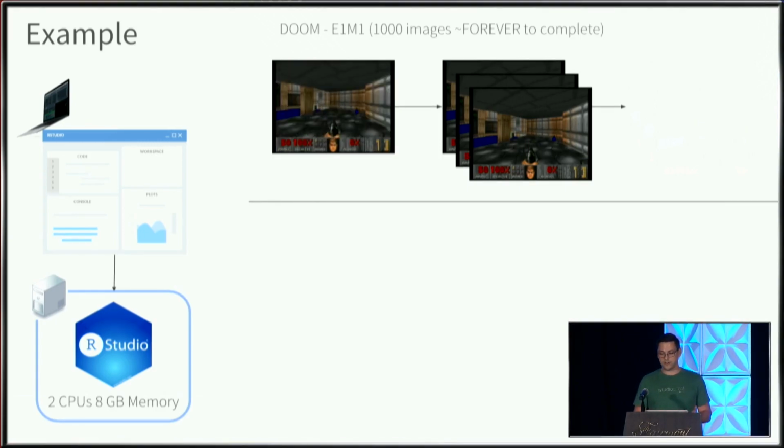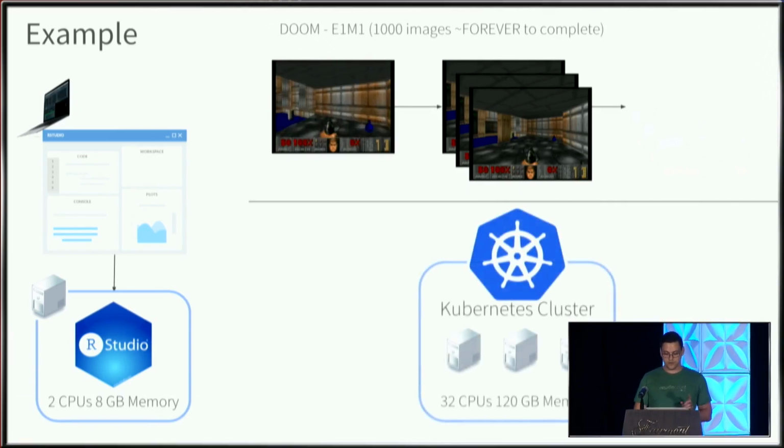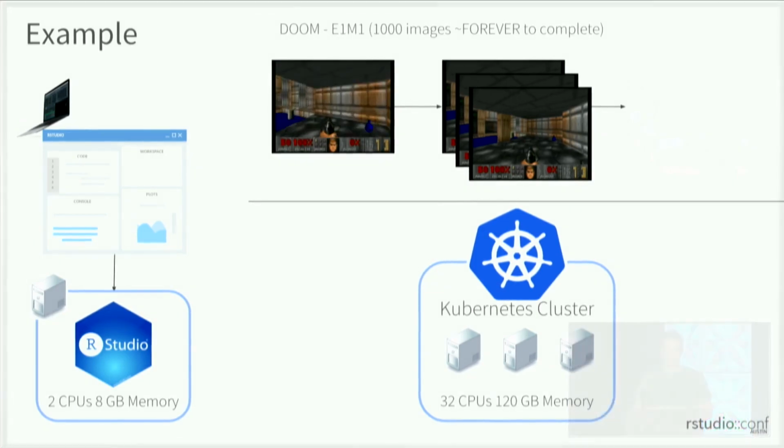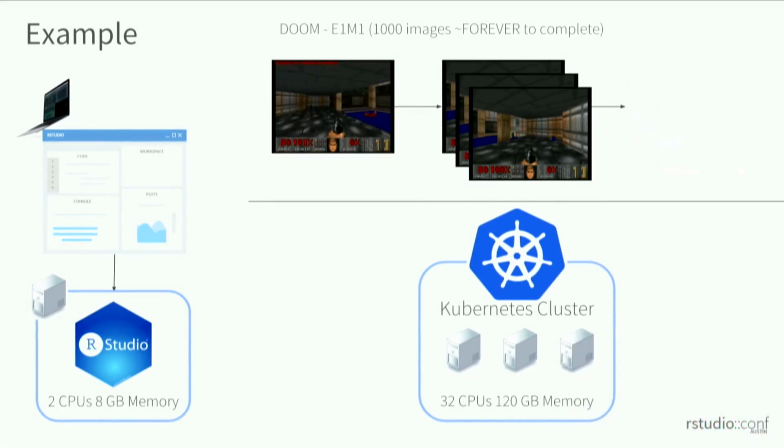And I'm restricted on the server for the amount of CPU and memory, and it would be cost inefficient for me to have some really beefy system doing something like this. But I do have access to a Kubernetes cluster up on Google Cloud. And this cluster is actually set up for me to have a lot more CPU and memory. If you don't know what Kubernetes is, don't worry about it. We'll talk a little more about it later. Each one of these nodes has 32 CPUs and 120 gigabytes of memory, and I have access to use it on demand.